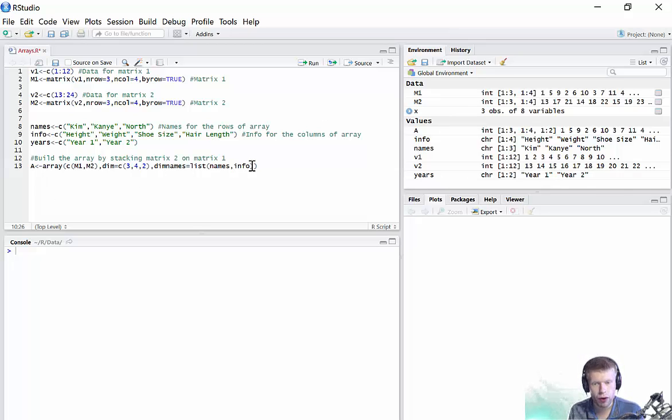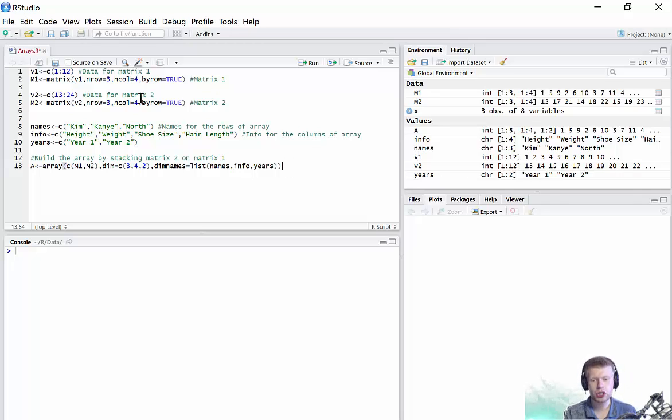Okay, and then I come down here to my array function. You notice down here where I put the dimnames, that is the dimension names. Okay, and I'll create a list. At the moment, I've just got the rows and the columns. I also need to add, because I'm saving it, the third, so the years vector, basically the levels vector. You don't need to, you just won't end up with any names on that dimension. But it just makes things a little bit easier if you're bothered to name them properly.